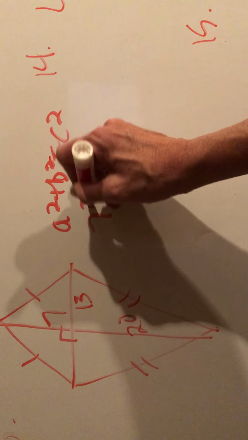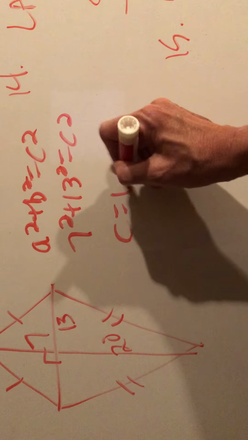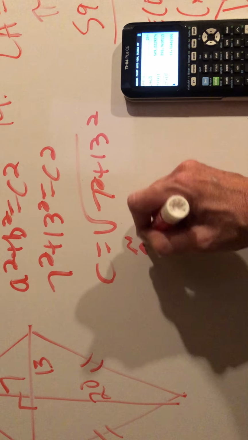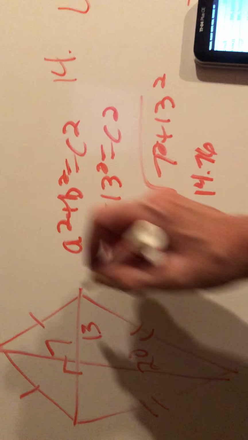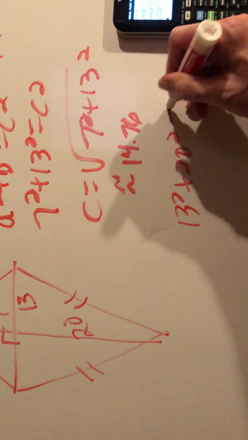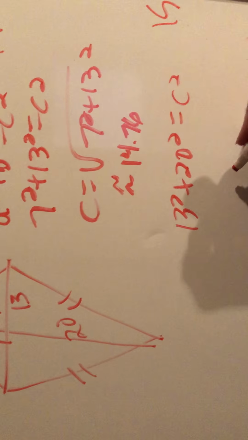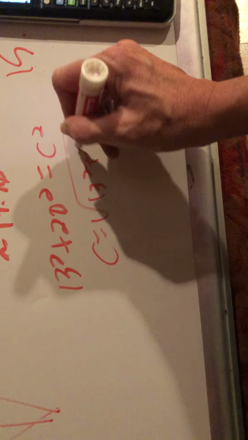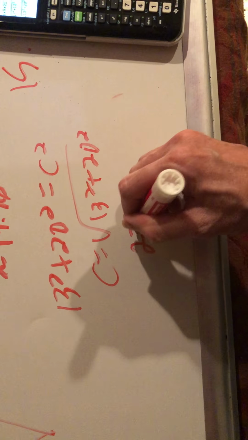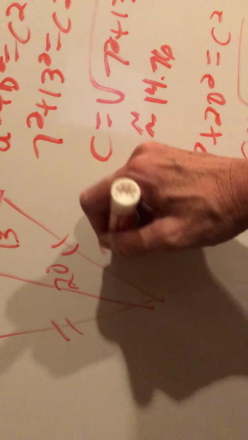So top would be 7 squared plus 13 squared equals c squared. So c is going to be the square root of 7 squared plus 13 squared. Let me make sure. That's about 14.76. So this top one, we're rounding to the nearest tenth, so it'd be 14.8 and 14.8. Then the bottom one, you would do 13 squared plus 20 squared equals c squared again. So c is going to be the square root of 13 squared plus 20 squared, which gives you about 23.85. Again, rounding to the nearest tenth, 23.9.